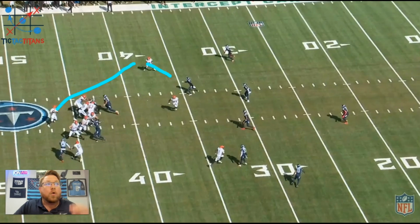Burrow is still looking, wanting to throw that ball. He has the ball cocked like he's about to throw it. But McCreary is right here, and he's in that pathway. So Burrow's like, dang, I couldn't throw to Tyler Boyd. If McCreary's staying in, then I should be able to get the backside slant. But McCreary does a good job in zone coverage, dropping back there as well and taking that away.